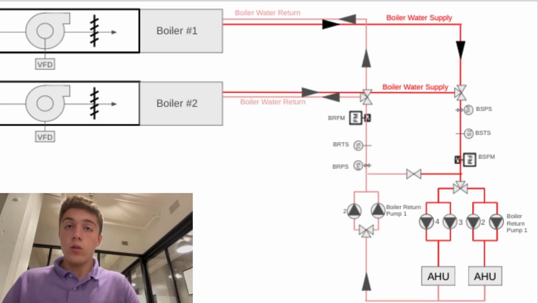Since the water doesn't have to be cooled, we only need one system connected directly to the AHUs and VAVs. However, we also need some combustion fans with VFDs and dampers to go along with them in order to get air into the boiler for it to heat the water.